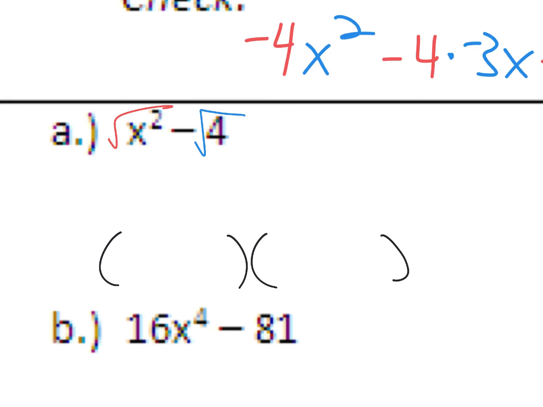Okay, quick question. What's the square root of x squared? Do you guys know? Go ahead, Royce. X. It is. Yes. So x times x gets me that x squared right there. Remember, we're just kind of unfoiling, right? So you're basically asking yourself, what can I multiply together that would give me x squared, and Royce hit the nail on the head. Yeah, x times x gives me x squared.